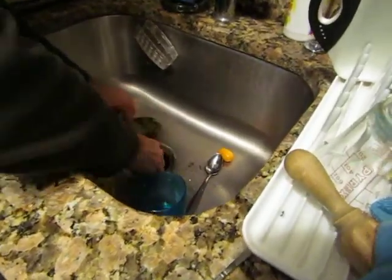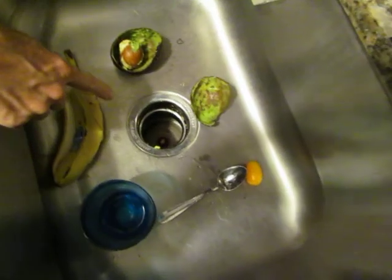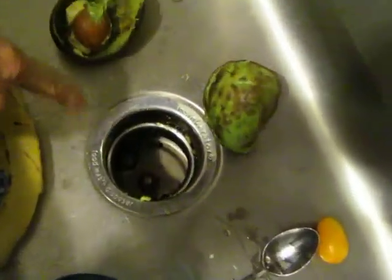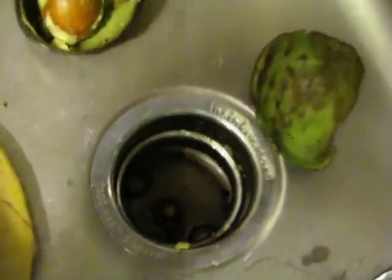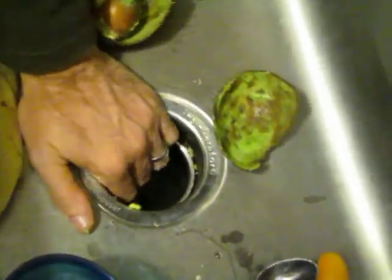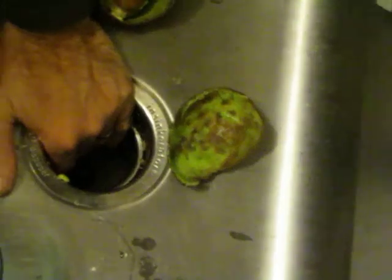And you turn it on, and you can see looking down, actually we can turn it off for a second. You can see what it really is. It's a spinning plate with throw lugs that move, and they toss the food to the side where there's a cheese grater type apparatus. So when we turn it on, there's no blade, so I can put my hand safely down to this level. It would hurt my fingertips if I went straight down, so I never do that because I can nick my finger.